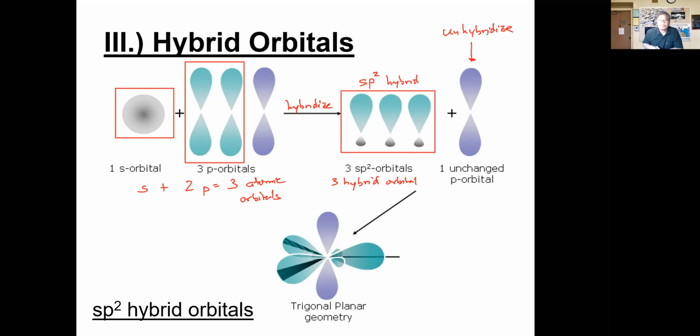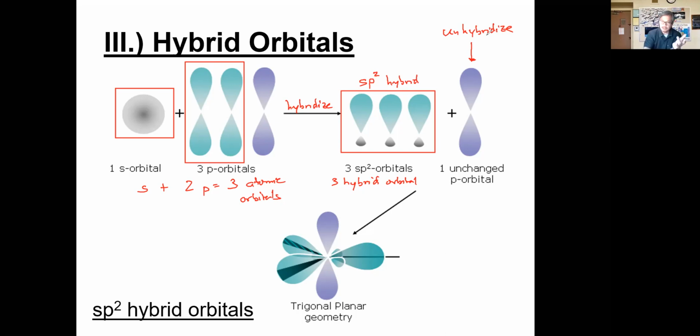Please take a look at section 8.2 in your book and look through it. This is not easy stuff, and I won't kid you about that. This is fairly challenging, but you can work through this. We're delving into physics again. I know it's a little bit more difficult, but in the end, if you understand mixing, hybridization, and which atomic orbitals get mixed, then you will be able to differentiate and distinguish between the three different types of hybrid orbitals.